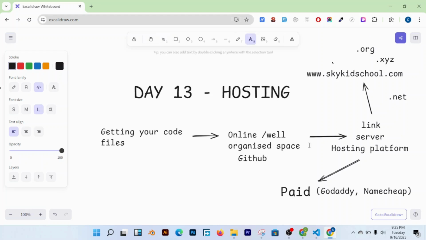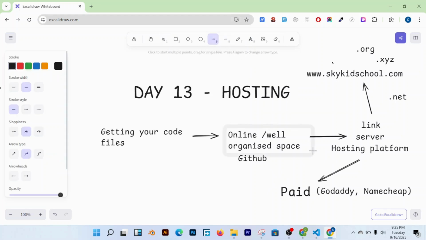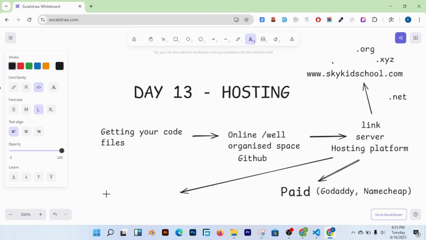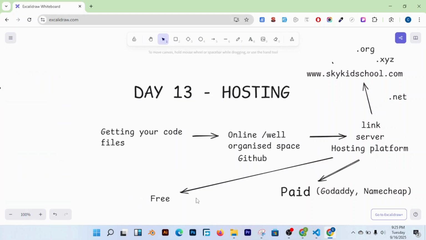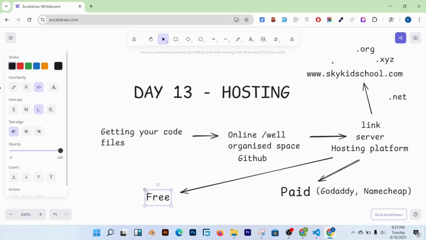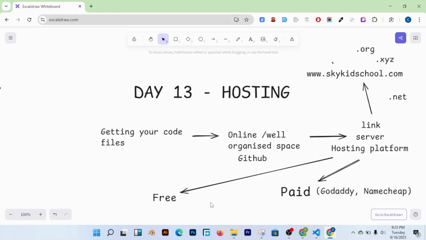Some of these hosting platforms give us some leverage. Some side of it is paid, and some side of it is a bit free. I can't say that it is completely free, but they enable you to use it for some time, or to host freely. But when you want more and more services, you'll be able to pay. So you'll be able to host your project online, but you will pay if you want additional services.